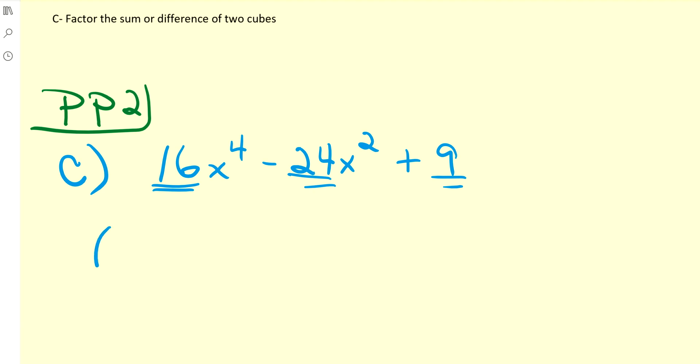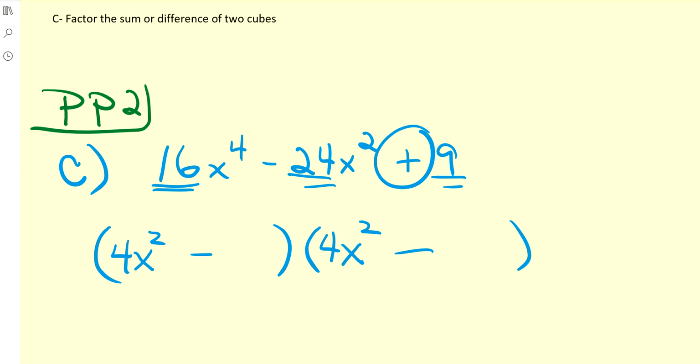So I could write this to be inside these parentheses. And then I could take my first terms here and make it 4x squared here and 4x squared here. Because 4x squared times 4x squared is 16x to the 4th. Okay? Then let's set our signs. Well, this is minus, and if this is positive here, then this sign must be minus. Because again, a negative times a negative is a positive. And then I just have the 9 here at the end, and I want to know what is the square root of 9. 3 and 3. So a 3 will go here, and a 3 will go here. And then I'm done factoring it.